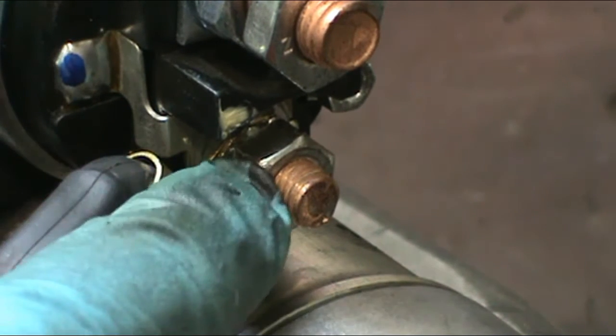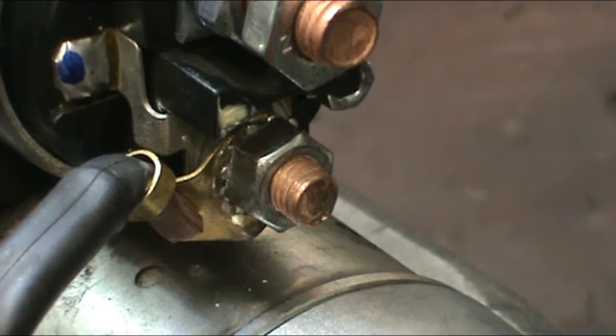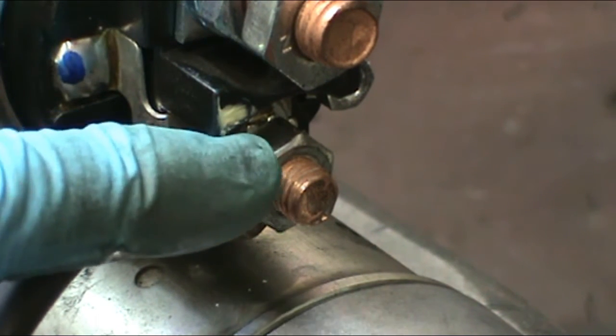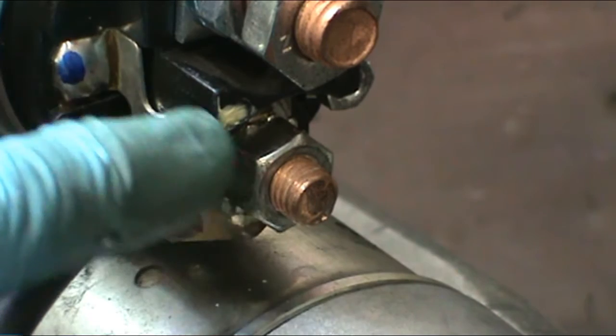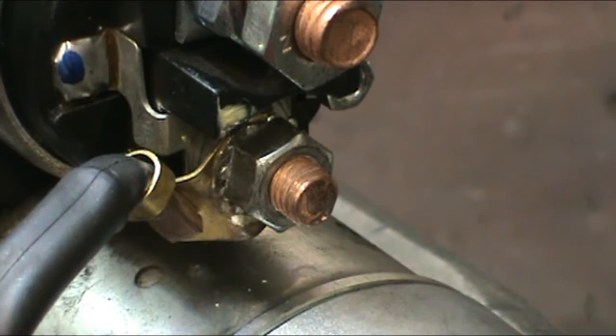Then we put the 13mm nut back on with the field wire underneath. You'll notice it's the smaller of the two, and it's the one with the soldered lead going up into the coil.